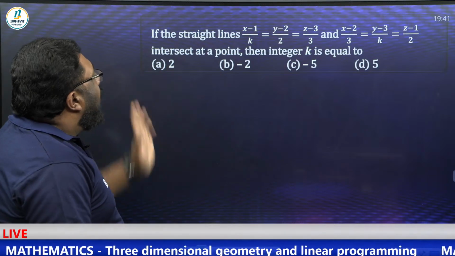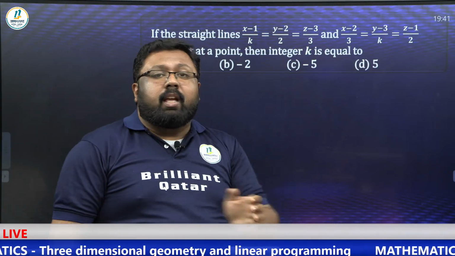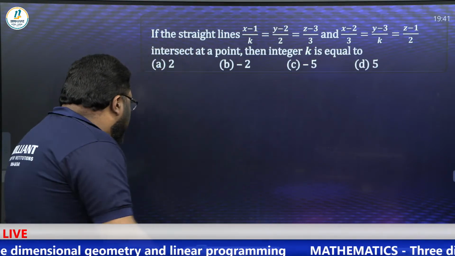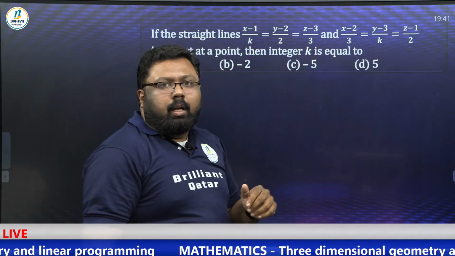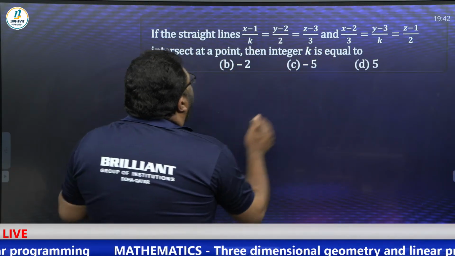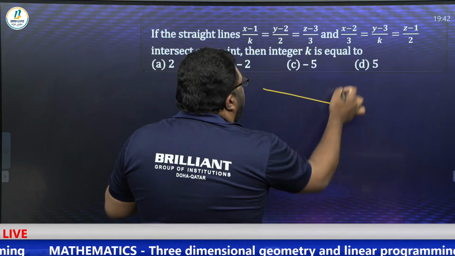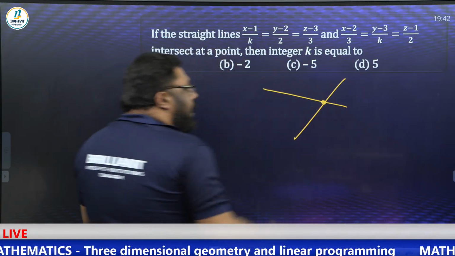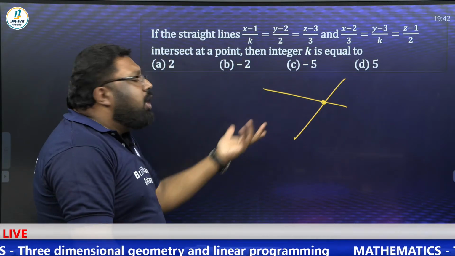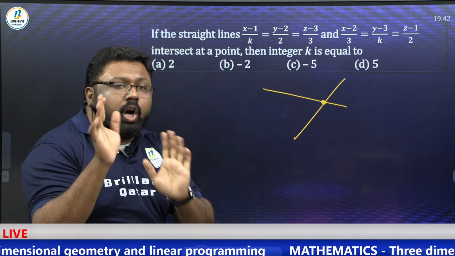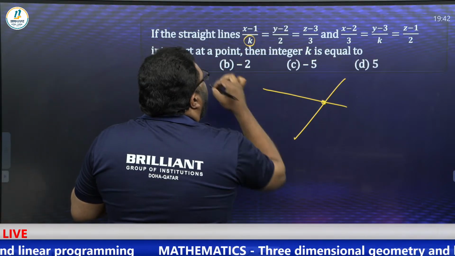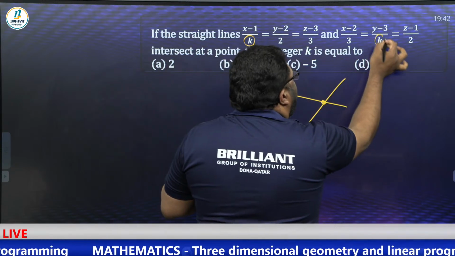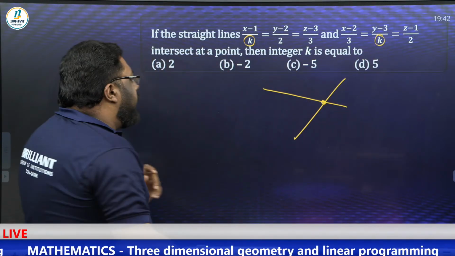Okay, next, this one, my dears, it's very, very important. You feel many of them do this with a very long method. Please, they are talking about two straight lines which are intersecting at some point, we don't know. This is actually a 5 mark question for many of you, but it's not like that. This is very simple. If you want to find something unknown in two intersecting lines, it's a very simple technique.